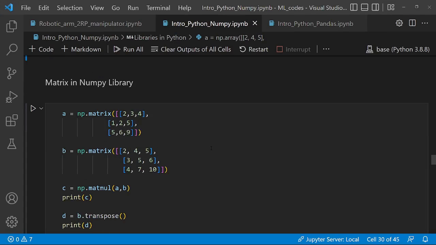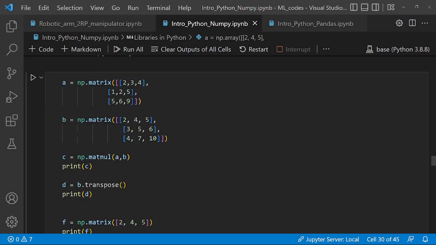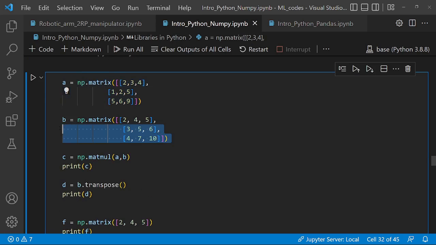So also you can work with matrices with the NumPy library. Here I'm creating two matrices, A and B, using np.matrix. In this case I'm not using an array because this is a matrix, so that Python understands that this is a matrix, not an array. So A is a 3 by 3 matrix, 3 rows and 3 columns.